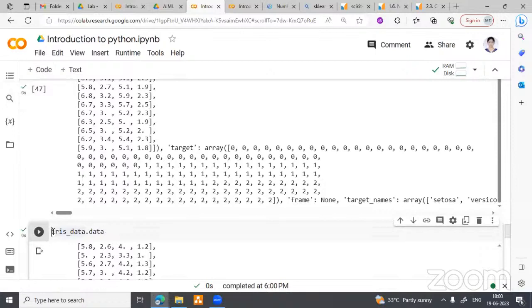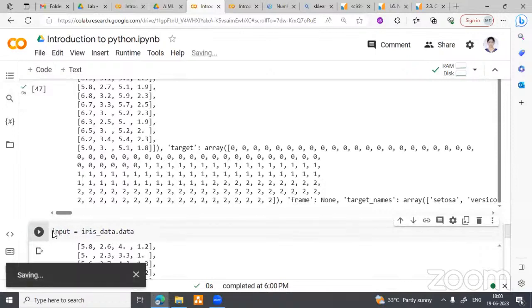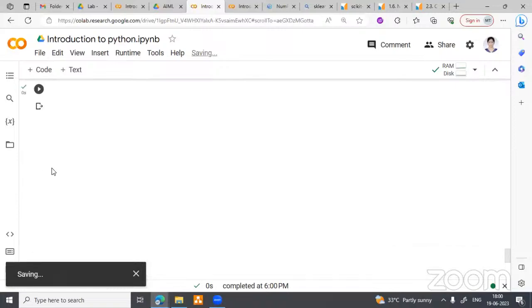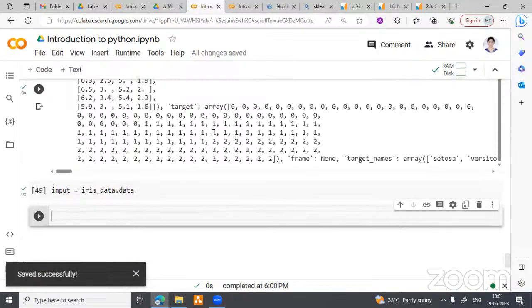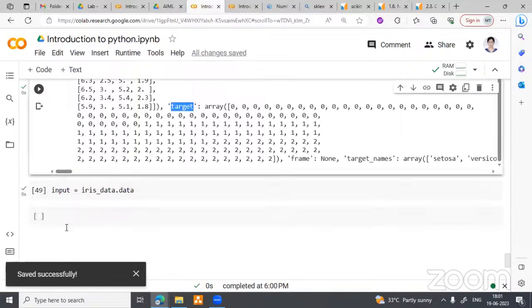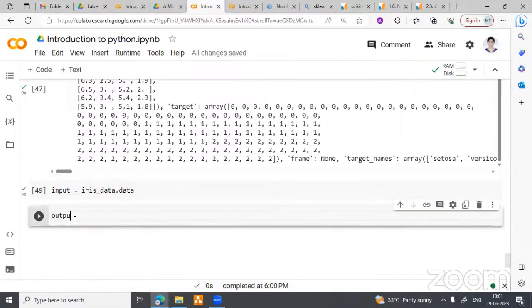I am storing it in a local variable input. Similarly, you will need the output, which is inside target, so you can use output as iris.target.